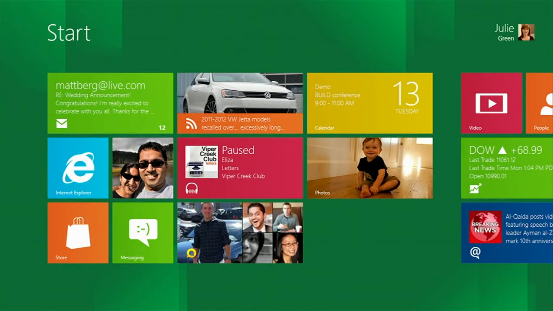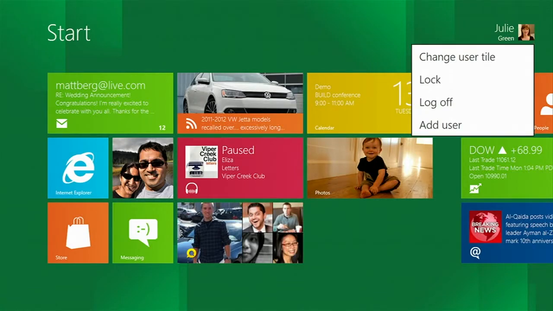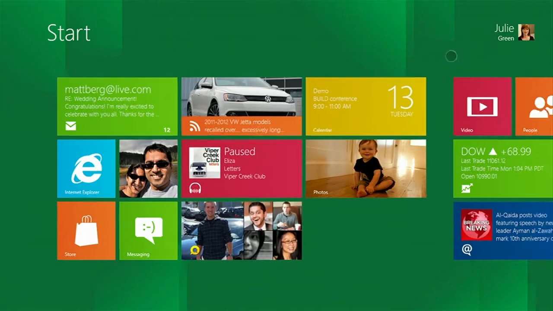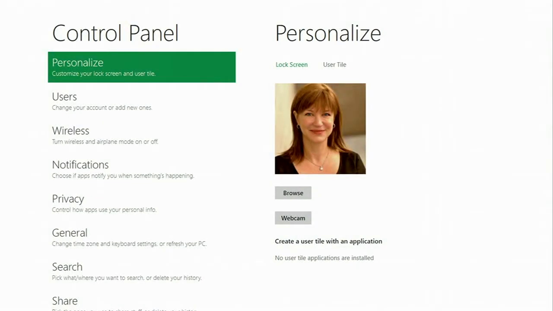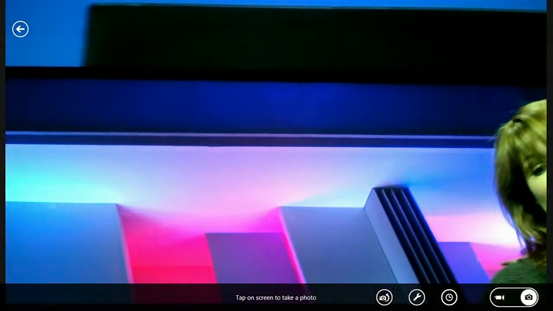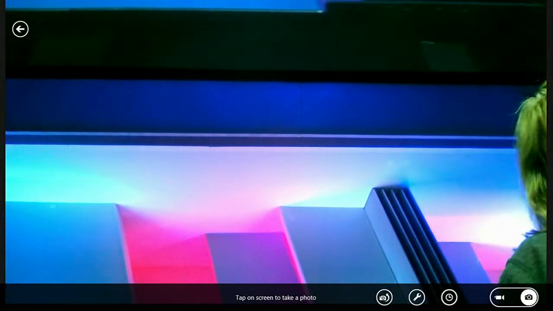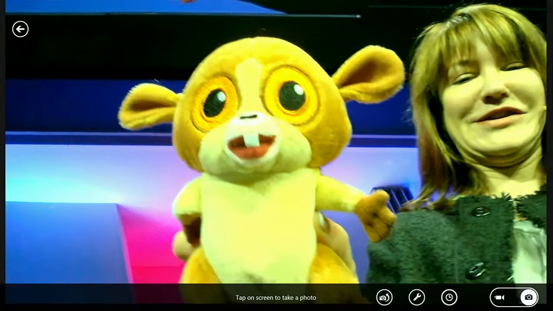I can also customize the look of my start screen and my user tile, and that's pretty easy to do too. So I'm going to click here, press here, go to my new user tile, and we have a built-in webcam with Windows, and this computer has both a front-facing and back-facing. Unfortunately, to get a new picture, I have seen what I look like on these webcams, so not doing that. So I brought Mort, and he's going to be my picture for today.